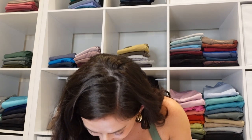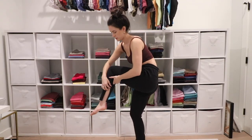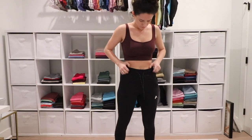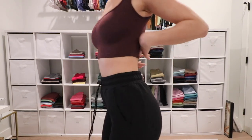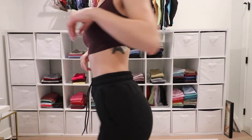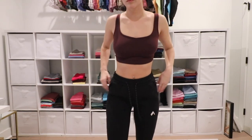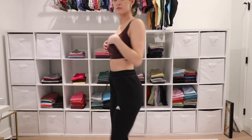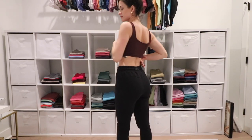Next is the Elements Jogger — the zip-ankle version. Same great material, feels expensive. But I don't like them. I was actually donating clothes last week and immediately donated these because I'm never going to wear them. I'm a size small and you can see me struggling to zip the ankle — I couldn't get it closed, and I don't have impressive calves. Once closed, they look fine, but they were so tight on my ankles and lower legs while being too loose in the waist and not as high-waisted as I wanted. If you're getting a jogger, get the cuffed one.